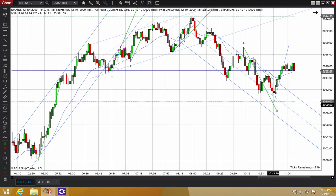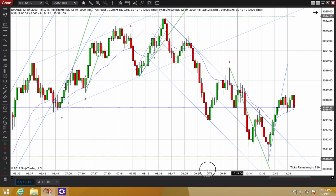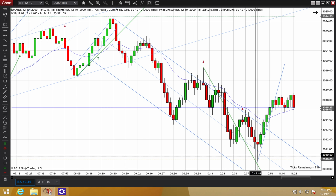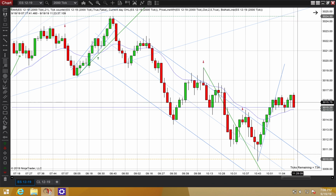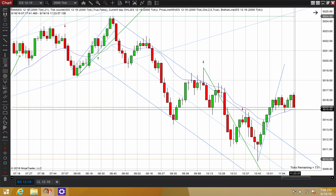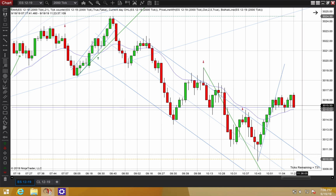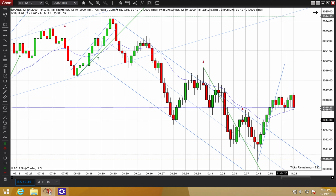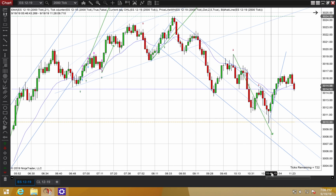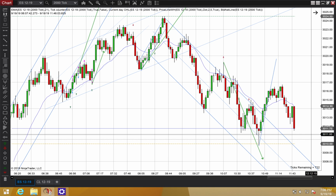One thing to notice though is that off this low, look how no bar breaks below. I can zoom in so you can see better. No bar breaks below, no bar breaks below, no bar breaks below. First break, and then right there, that's a second entry short. And we're expecting it to come test our low down here. But I'm going to wait for a higher low or something, because this isn't a good fundamental trade. That's cool. It goes without us. That's fine. We don't really need it.